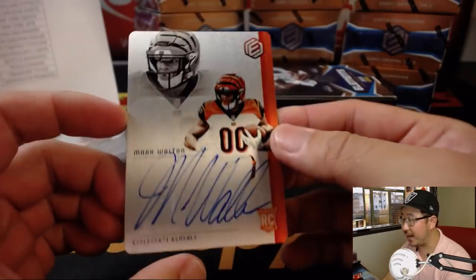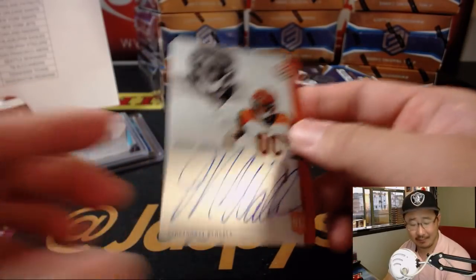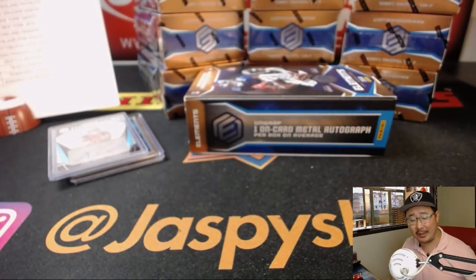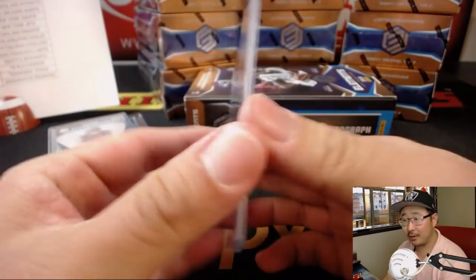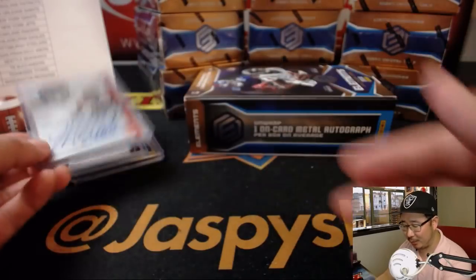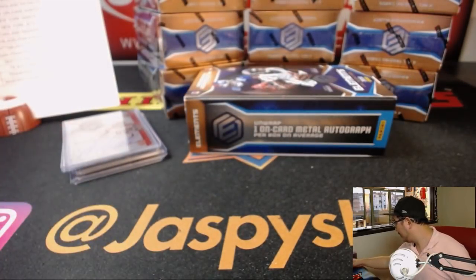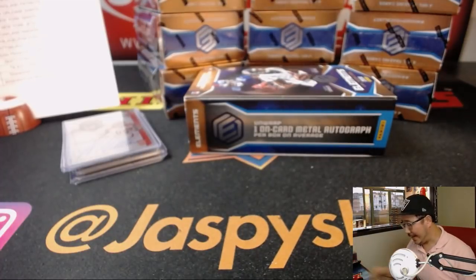Mark Walton out of 199 — always surprises me. He used the entire canvas; I always encourage players to use the entire canvas, and he did. I'm going to sign it all big. Arthur with the Bengals. It's usually when Arthur doesn't watch live that we pull him stuff. When he does watch live, he's like, 'I never get anything when I watch live.'